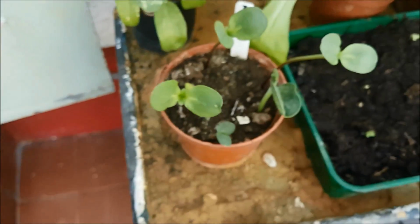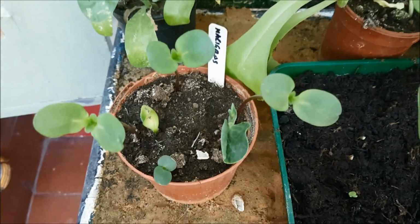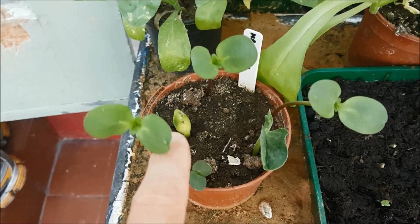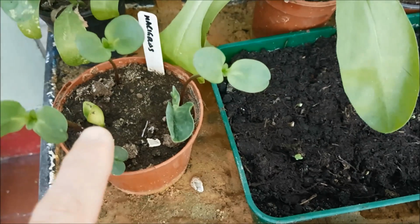And I finally realised where I sowed the second lot of squash, accidentally in the same pot as the sunflowers. So these 4 are sunflowers, and that is a squash, and that is a squash. So I'm going to have to prick them out, because otherwise they'll take over the world.